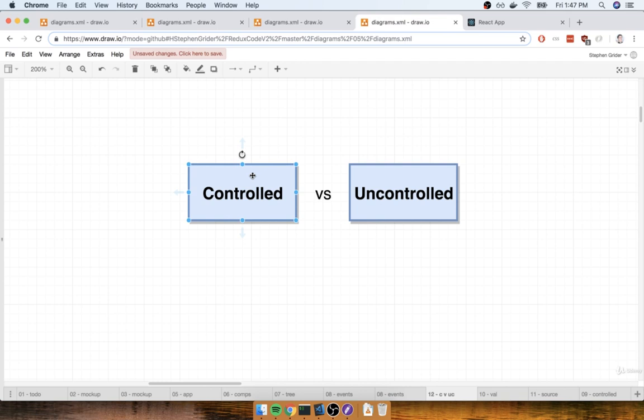When we do this refactor, it's not going to make a lot of sense, and I'm not even going to tell you straight out what the difference is between the two. We're going to do the refactor. We're going to observe that the component is basically the same as it was before, and then I'm going to tell you exactly what the difference is between these two and why we prefer controlled. Okay? So let's get to it.